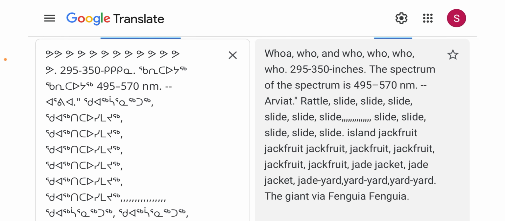Island jackfruit. Jade jacket. Jade yard. Yard. The giant via Fenguia. Okay. So that's what a jackfruit is, okay.